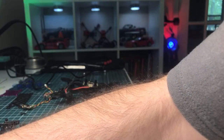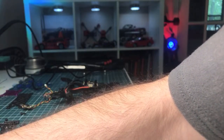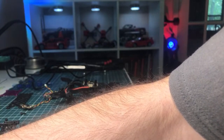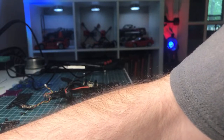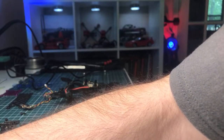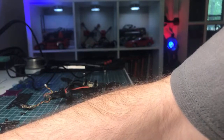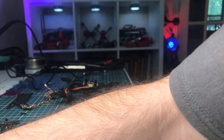The other thing that happens is DVRs tend to drop frames, and that doesn't help with that sped up footage look. DVRs and goggles kind of suck at the moment, which is really frustrating. But I know that with the toothpick popularity, there's some actual thought going into the DVRs and the goggles, so they should improve in the future.